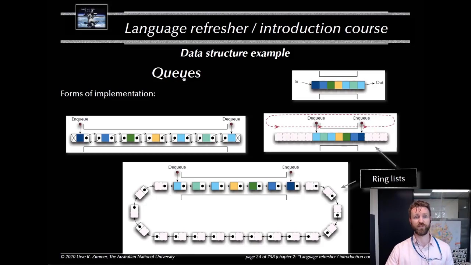let's call queue the abstract data type. How would you actually go about implementing the abstract data type of queue in a concrete way? What sort of data structure would you use to implement a queue? So you can see a few different options here on the screen in front of you. Maybe you can think of some more. If you can think of more, please put them in the chat.